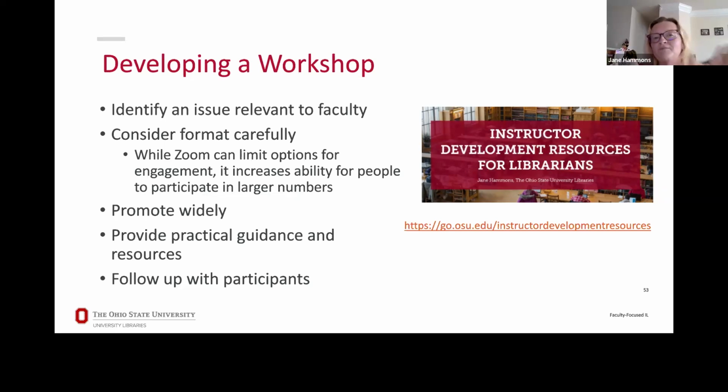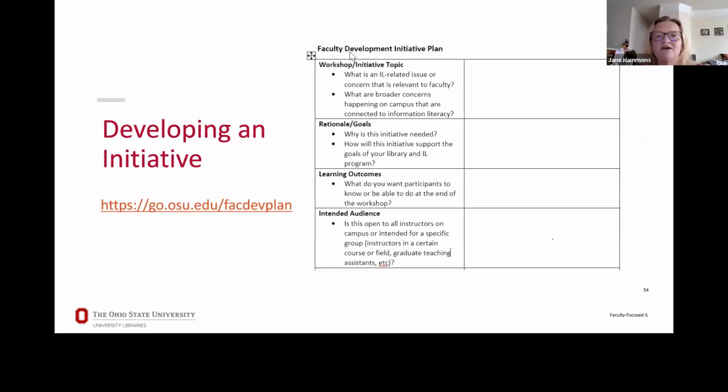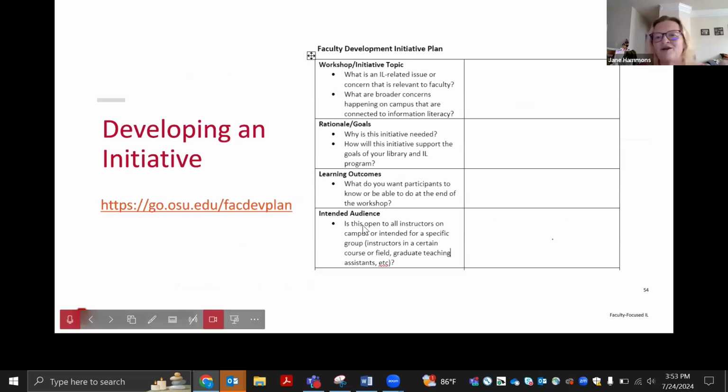Think about format, right? If you use Zoom, it's going to be much easier for people across your campus to attend. If you have face-to-face programming... none of the hour-long workshops that I do are ever face-to-face because I have faculty from 5 different campuses at Ohio State coming, and I don't expect anyone to come to Columbus for a 1-hour workshop. For our 2.5-day workshop, we do that one in person. So it just kind of depends. I promote multiple times through multiple channels, right? And then I always do a lot of practical guidance as part of my workshops. So I have a link there to a program planning guide, if that will help anyone, I want to share that.